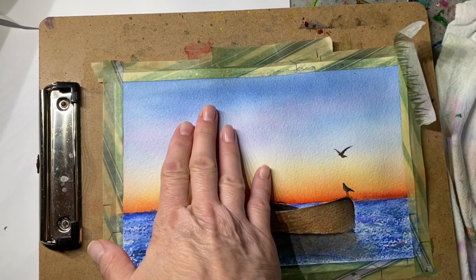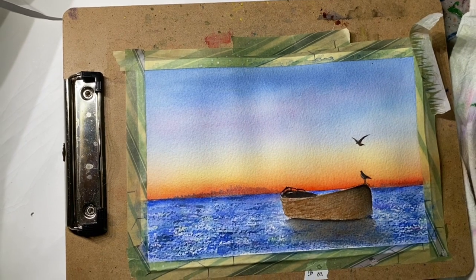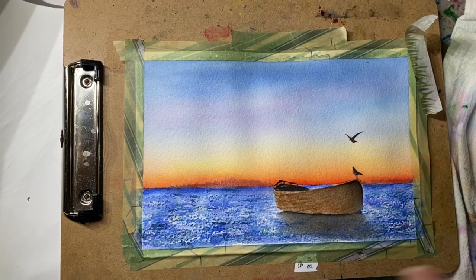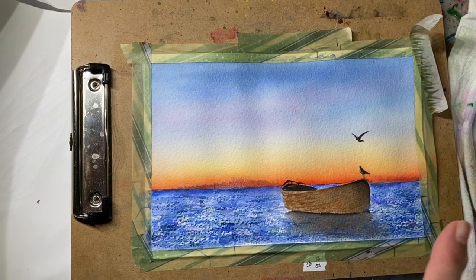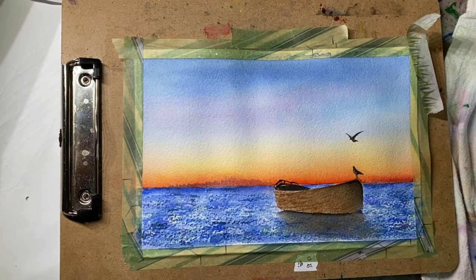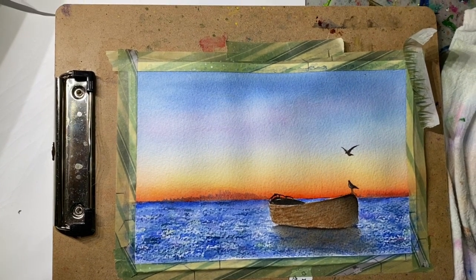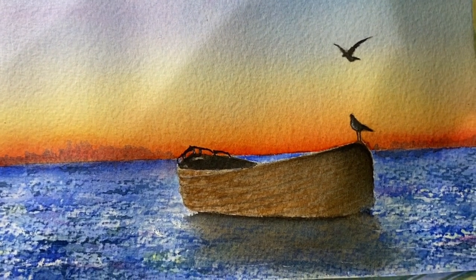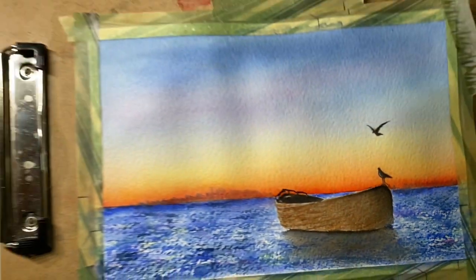The paper still buckled a little bit, but that's okay. It'll flatten out some more. When it's completely dry, you can put a heavy book on it, and it'll flatten it out a bit. I like the boat. I think the boat turned out pretty good. I'll get down in here so that you can see up close.